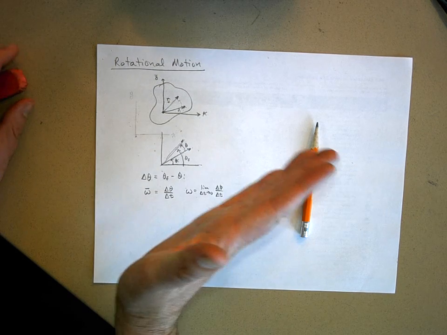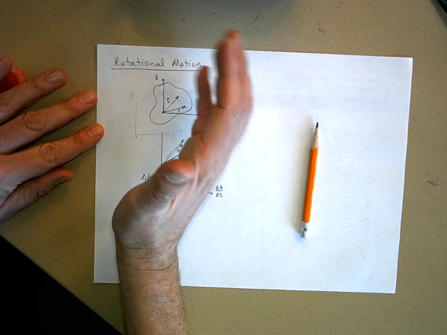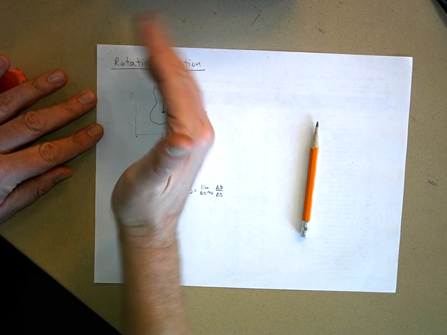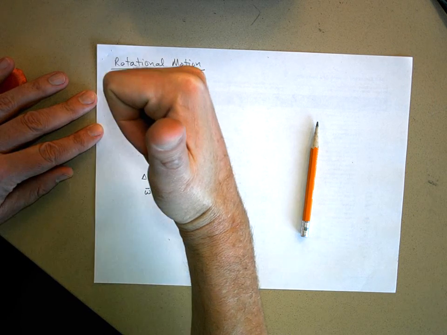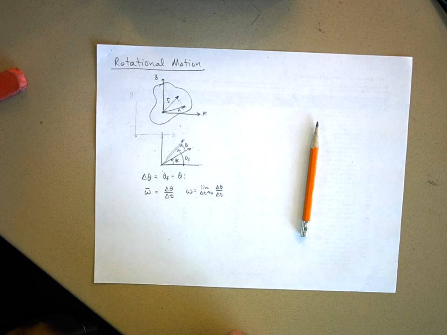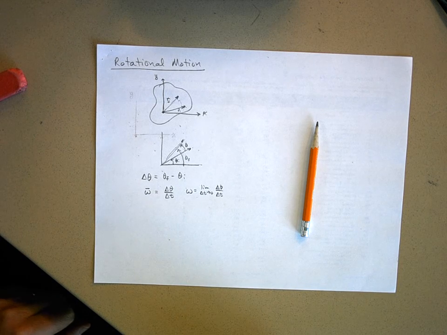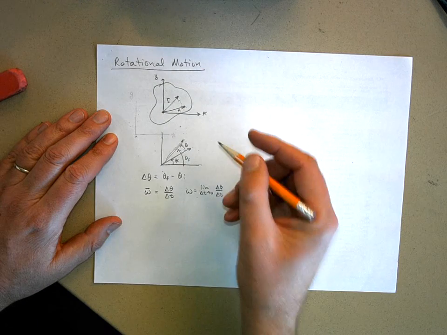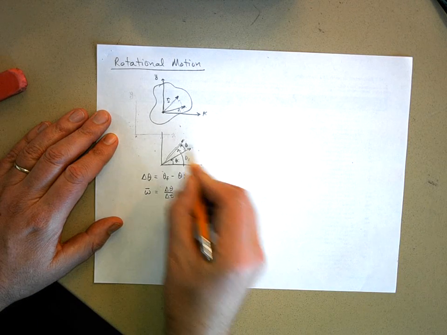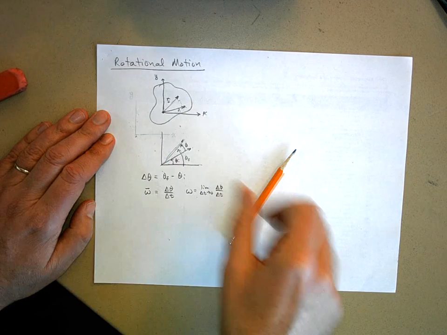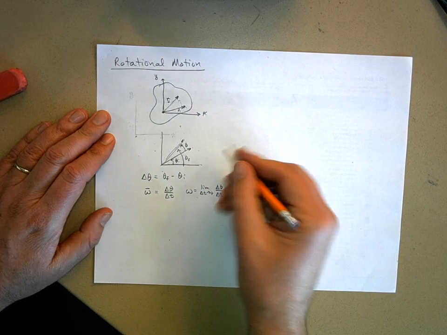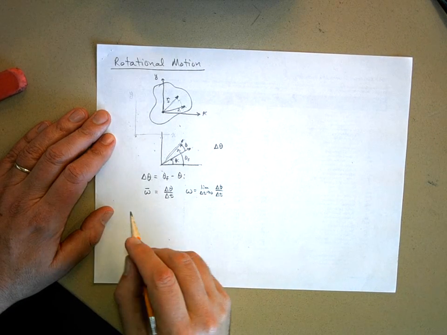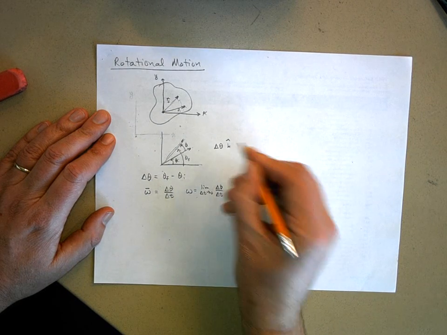But anyway, you take your hand and you sweep it in the direction of the change in angle. And your thumb, which is pointed right at the camera now, is the direction of the vector, in quotes, of the change in angular position. So I would say delta theta in this case, if it goes from here over to here, I would sweep my right hand like this. My thumb is pointing out of the paper. And in that case, I would say delta theta, this is the magnitude, maybe it's like 10 degrees or something, in the k-hat direction. I'll zoom back in.